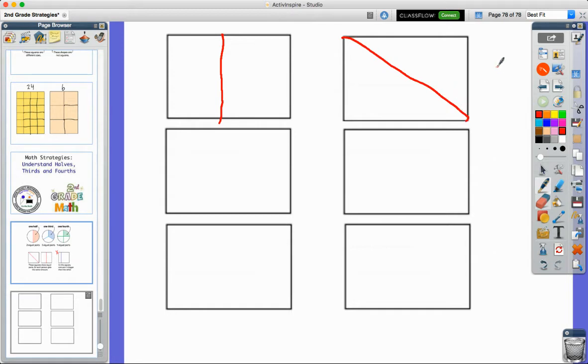Again, my drawings might not be perfect, but you see here that they're pretty close to the same. So two equal sides. Or I could switch the way that my diagonal is drawn and I can turn it this way. It's still the same piece on both sides.